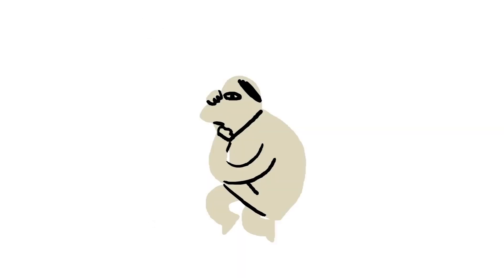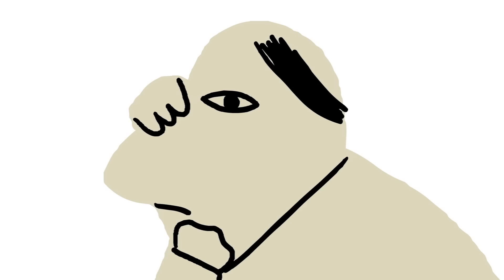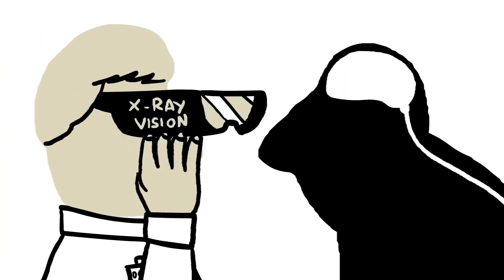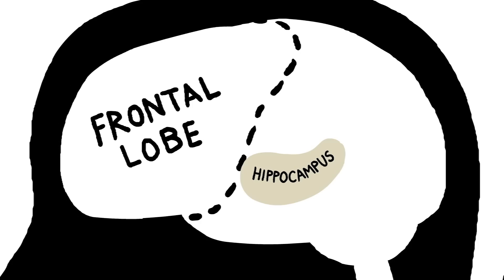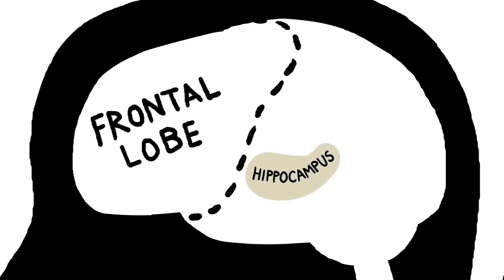And it's not just behavioral symptoms. Depression has physical manifestations inside the brain. First of all, there are changes that could be seen with the naked eye and x-ray vision. These include smaller frontal lobes and hippocampal volumes.